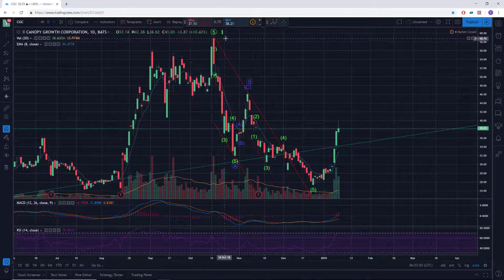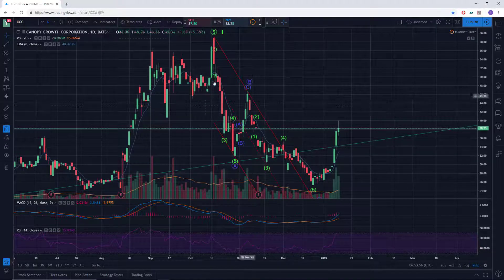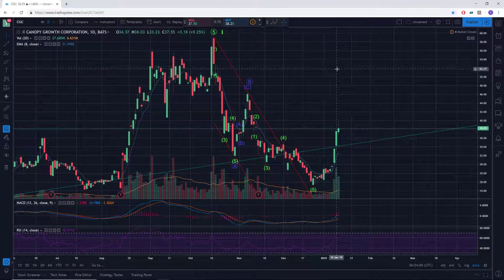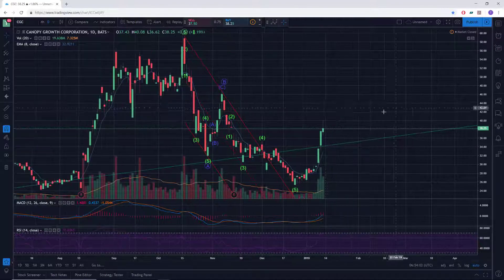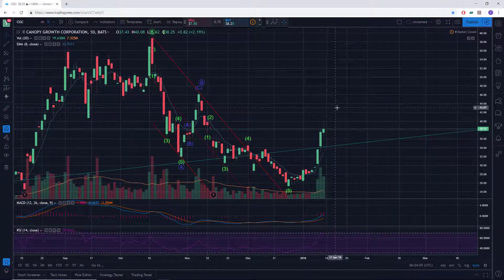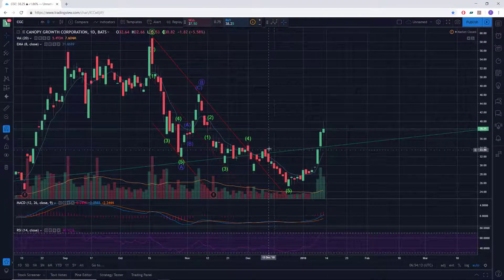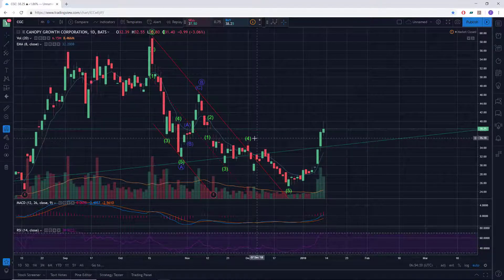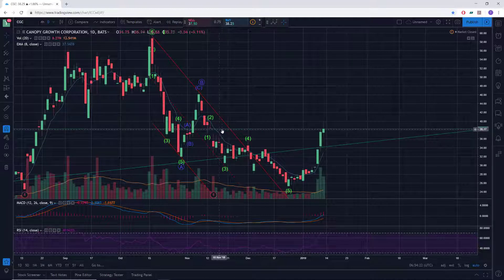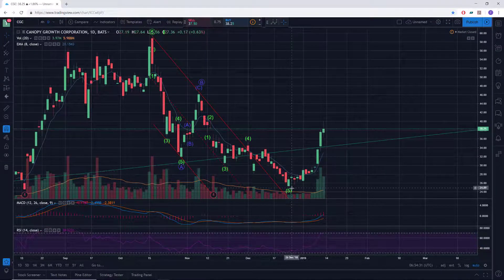Going from 59.25 to 25.26, that's a bloodbath for most people, and there's a lot of people that got sucked into the hype near the top. Even now after this initial move out of the bottom, they are a long ways from seeing green and they're still holding that bag. That said, let's examine the price action since the bottom. On a shorter-term basis, we've broken several initial resistance levels: one around 34, the next around 35, and there was also a gap to fill around 38-39 — we've done all that.